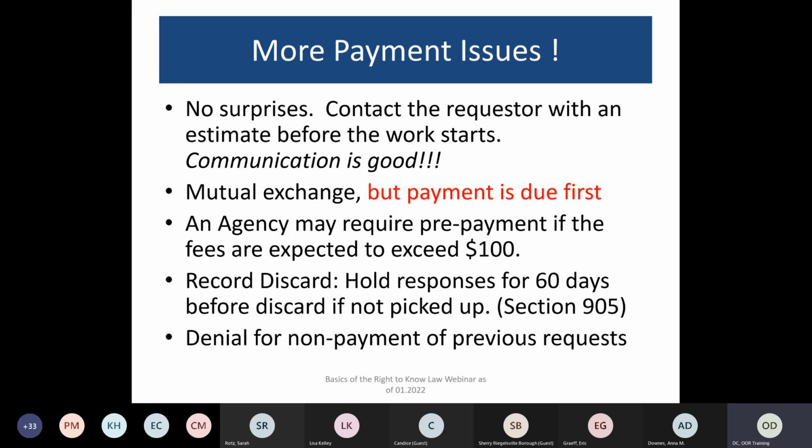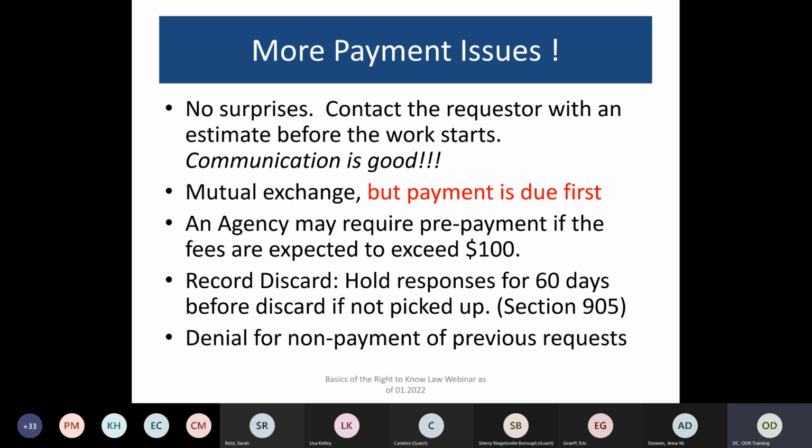And let's just say that they no longer want the original records, but they submit a right to know request for a completely new set of records. Well, again, you don't have to process that second request until they have settled up the debt for the earlier request. So if there are any outstanding fees, you don't have to process any further right to know requests for this individual. Just remember, though, that it is considered a denial, and they can appeal that.